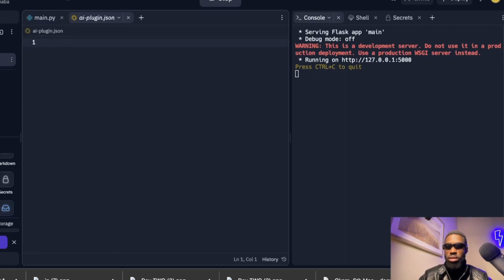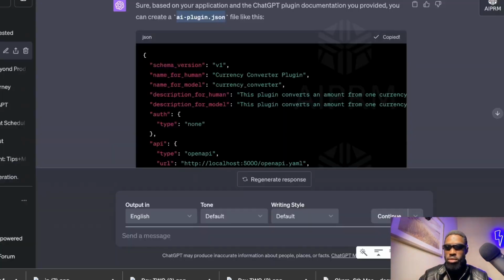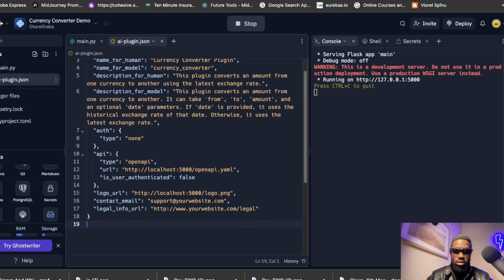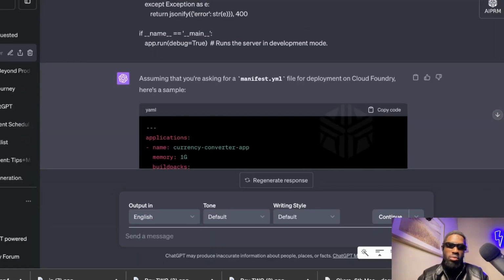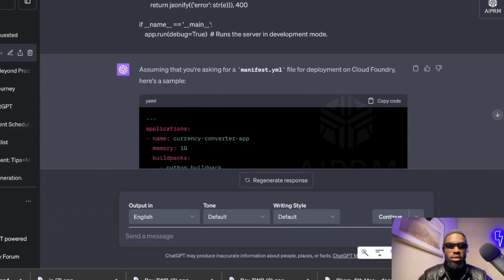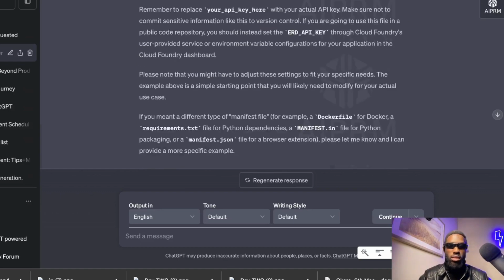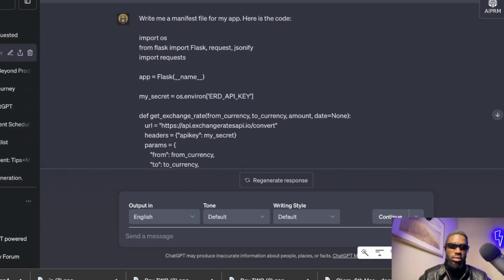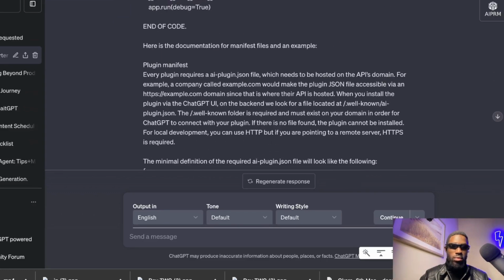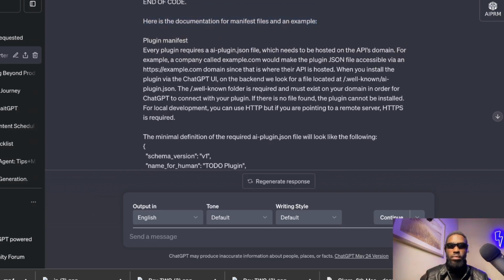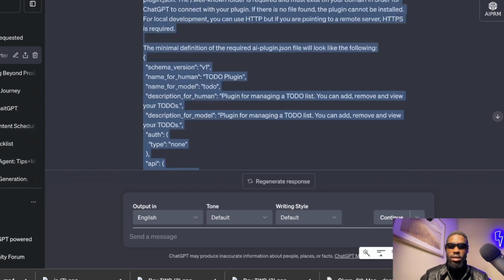Good. So after creating that, we go back to ChatGPT, copy the code, and head back to Replit, and then paste the code right there. You can see that. Amazing. Good. Initially, when I pasted the application to just create a manifest file, it just churned out something that wasn't really functional for OpenAI. So given that, I went and I rewrote a new command, which is write me a manifest file, pasted the code, and when we got to the end of the code, here is the documentation manifest file example for OpenAI. I went to OpenAI's API and copied the entire manifest file.